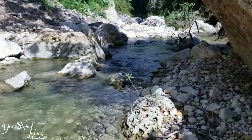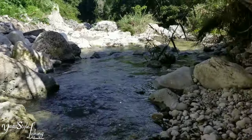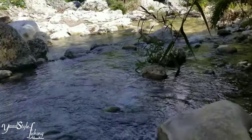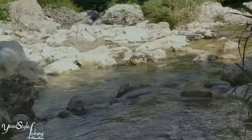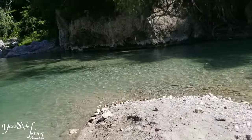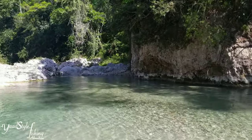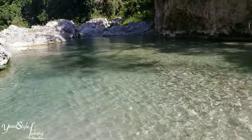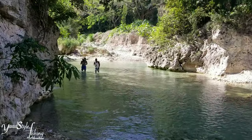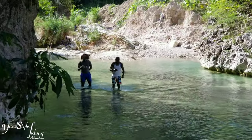Yeah, we are going across, trying to reach over a little spot where we normally would set up a little fireside. Cross the river we go. See the spot over there, that little place there. I'm coming across the river.